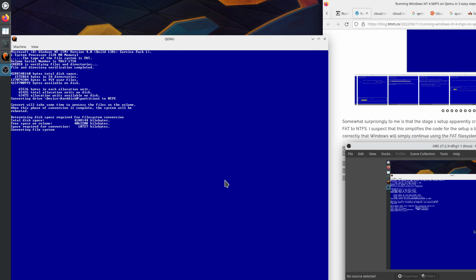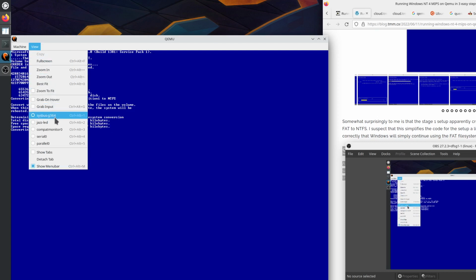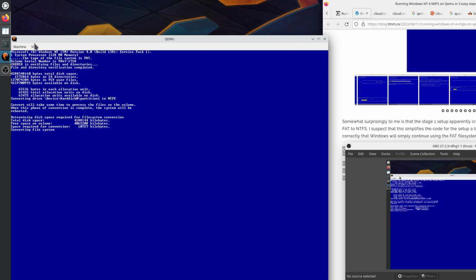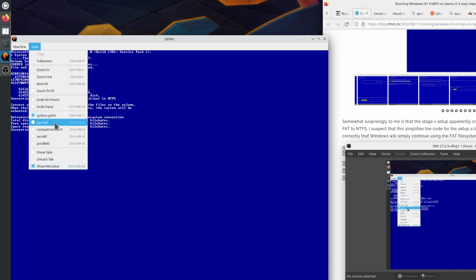So I know now the meanings of the Ctrl-Alt-1, 2, 3, 4, 5 keyboard shortcuts. So there's sysbus G364, which is the monitor of the virtual machine, Ctrl-Alt-1. Then JAZ LED, JAZ being part of the hardware machine built by Microsoft.